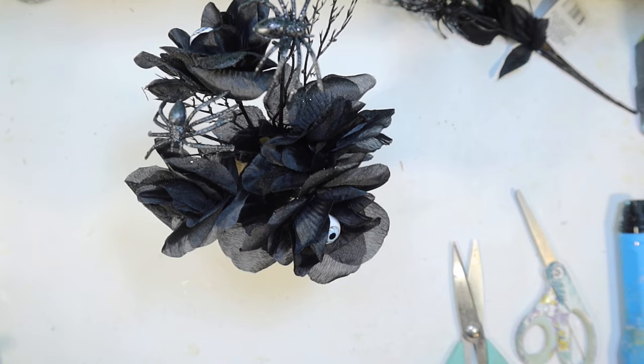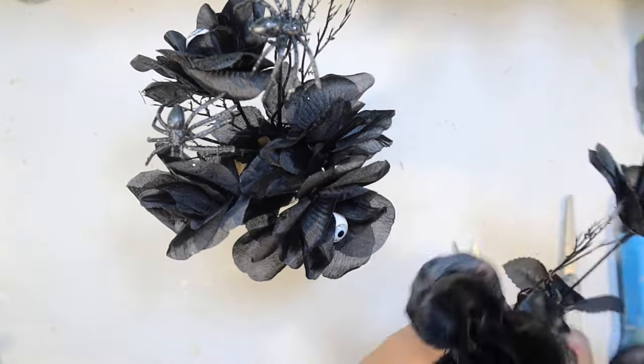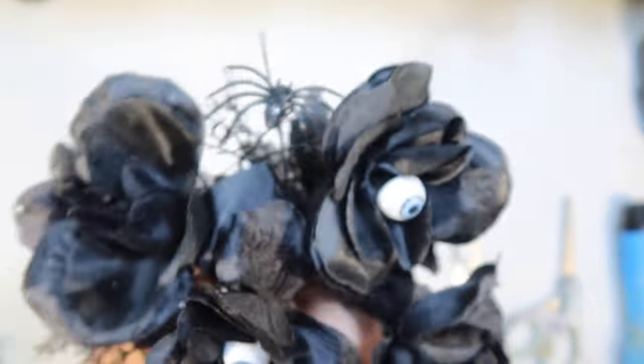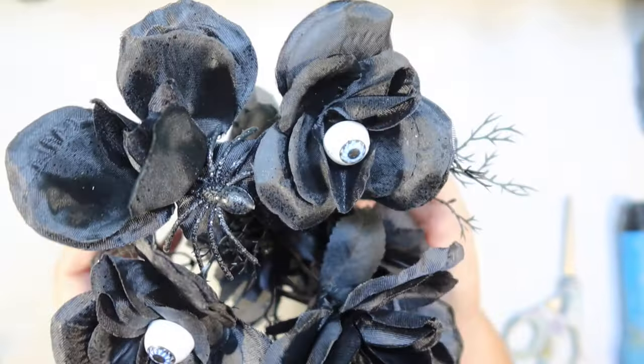Once I got the bottom all arranged, I want it to be nice and tall, so I'm going to use one without taking it apart. Easy peasy, all you got to do is remove the tag and put that inside. It's kind of tall, so it's right up next to the camera. Those eyeballs are a little creepy. And just arrange it until you are happy with it.